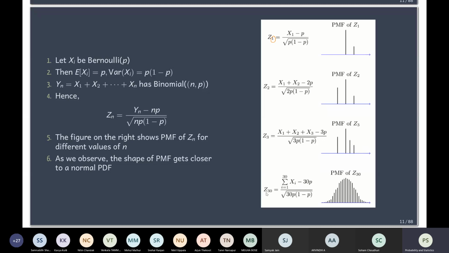But if you go ahead and do it for Z30, you can plot these results, let us say in MATLAB, and then eventually you start seeing a very nice bell curve. This is the familiar bell curve associated with the standard normal distribution. This is the PMF, and as n tends to infinity, you will approach the continuous bell curve, which is exactly symmetric about the origin. So you started with Bernoulli and plotted the PMF. These plots can be done with a Python library and so on. I leave it up to you to play with this, and it approaches the bell curve.